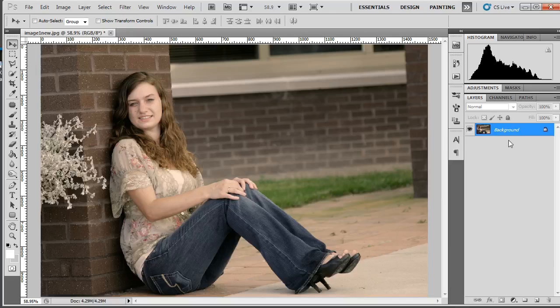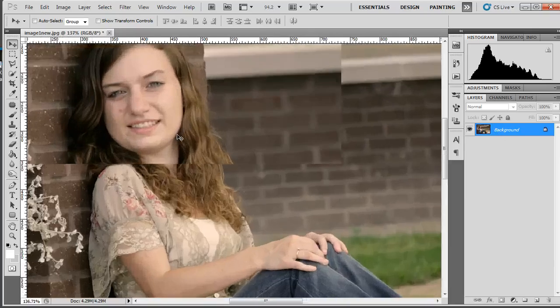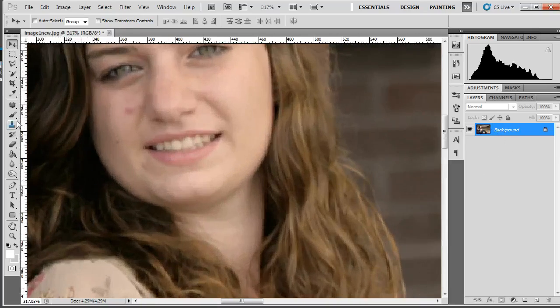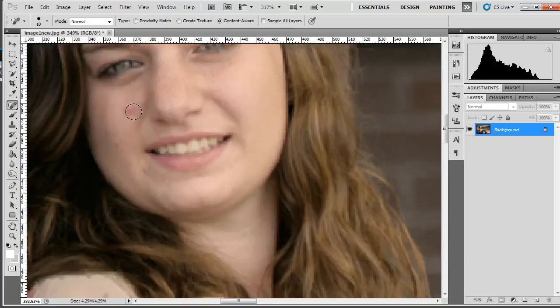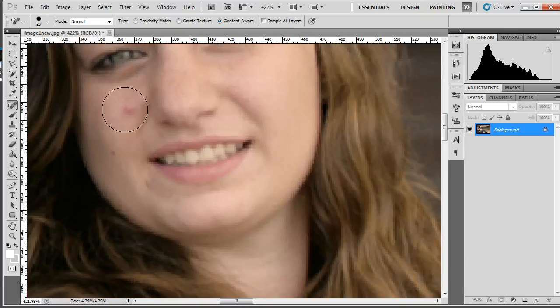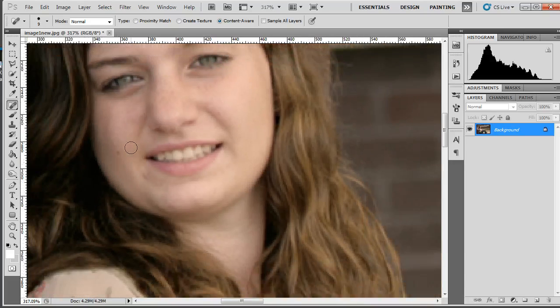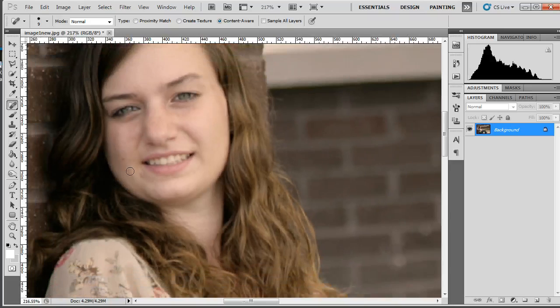And there's a reason. I want to start working on blemishes. So let's take out this blemish here. We're going to zoom in nice and tight and go over to the patch tool, which is also the home for the spot healing brush. I'm going to make my brush size the size of that little blemish, and zap it away. I don't like the way it did it. Edit undo. I'm going to try a little bit smaller brush size, see if it looks better. Almost. One more time. Yeah, that looks alright.